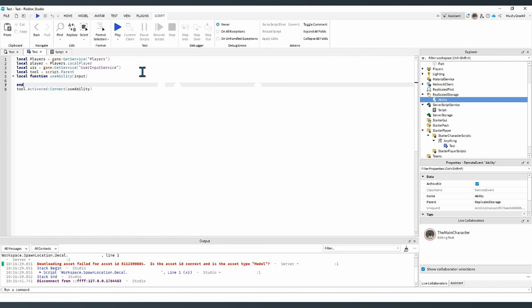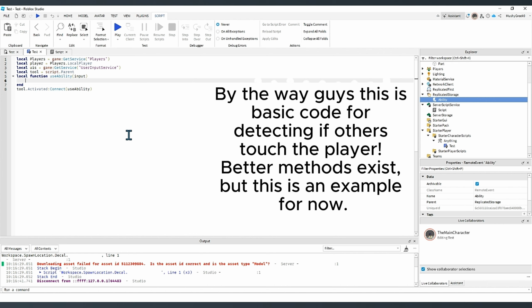This will connect this part here to the script here. Because remember, the script doesn't know who the local player is. It doesn't know who the best friend is. It only knows all the friends. So you have to talk to it and say, oh, I'm your best friend.